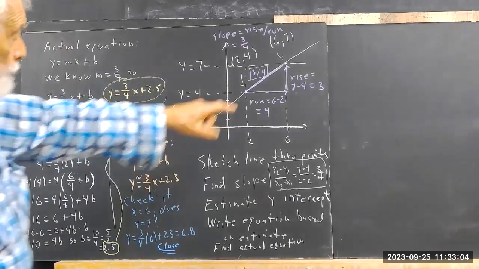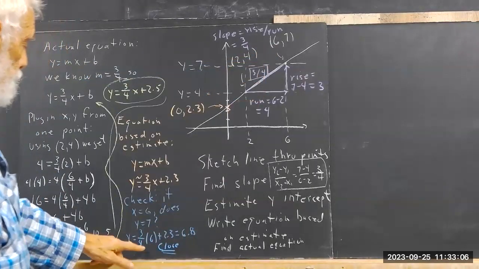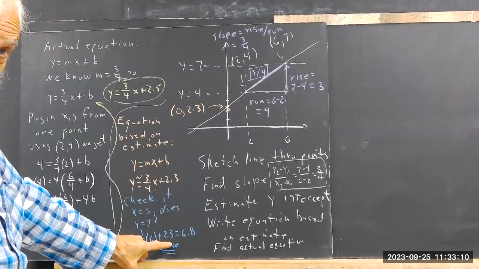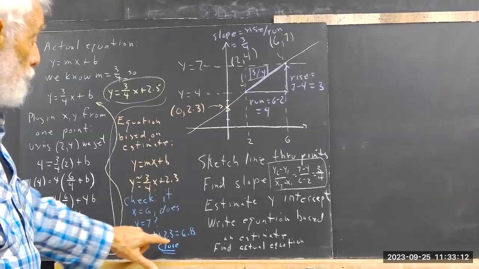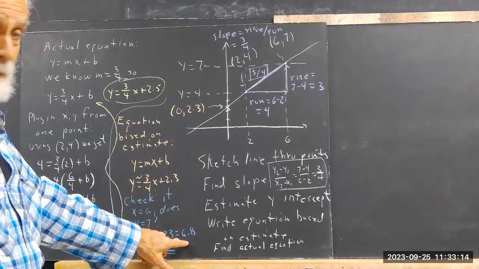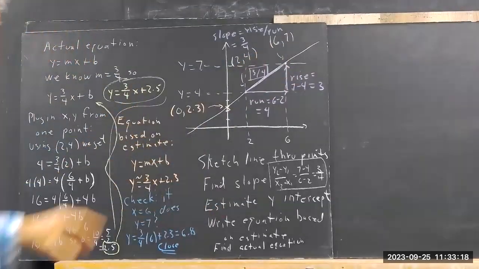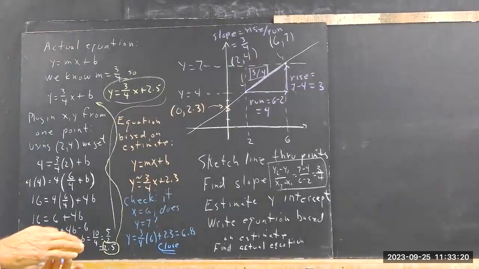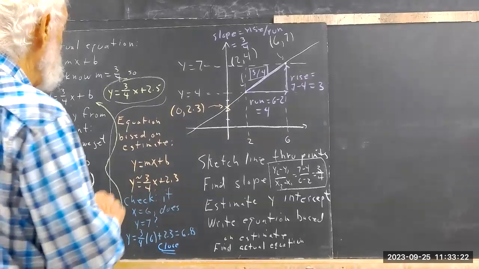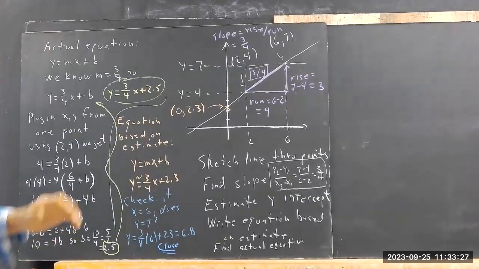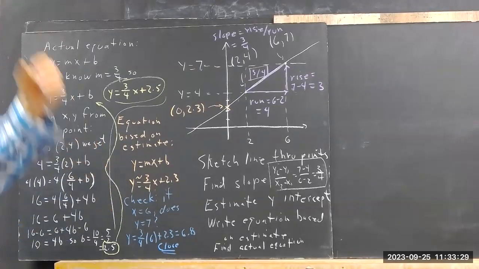Then we kind of check it. We plug in x equals 6 the same way we did here, but instead we're going to have a 2.5. And when we do the arithmetic, we get 7, which is exactly what we should get. So that's the check process that we want to use when we get the problem done. Make sure we've done it right and to reinforce everything else we've done.